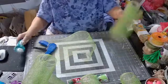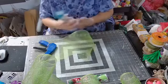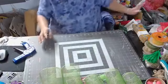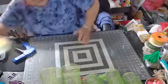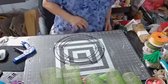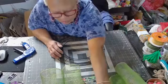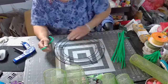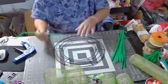So I cut the mesh at 18, and again, like I said, we're going to do the pancake method. We're going to put our 5 here. I have the other 7 down here in my little box. Thanks to Miss Mel, Sincerely Creative Mom, I think I mentioned her before when I showed you this pancake method. The pancake method was designed to fit between two doors. That's why it's flat, so we are going to do it flat.